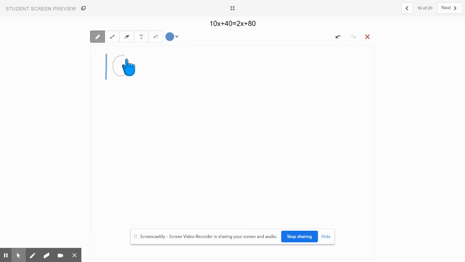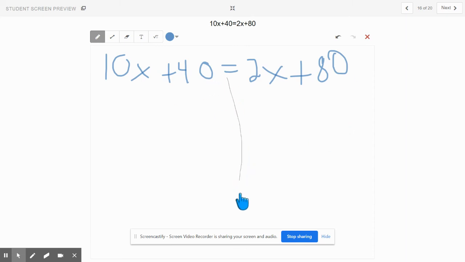Now what do I want to see? I want you to actually go for it. Just like we did before, letters to the left, constants to the right. All right, go ahead and do the best you can. I'm doing it fast because I'm doing a video right now, but I would like you to go letters to the left, subtract 2x from here. That would become 8x. Subtract 40 over here. That would become 40. 40 minus 80, or 80 minus 40. All right, do the best you can to get x all alone at the very end.